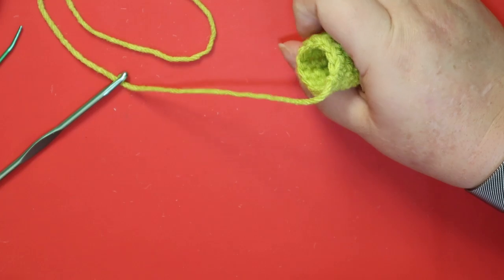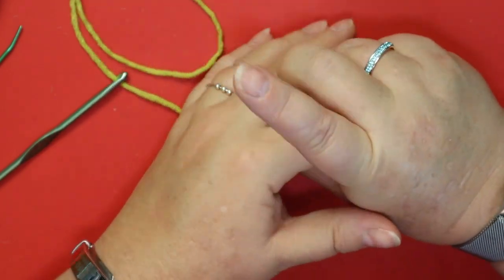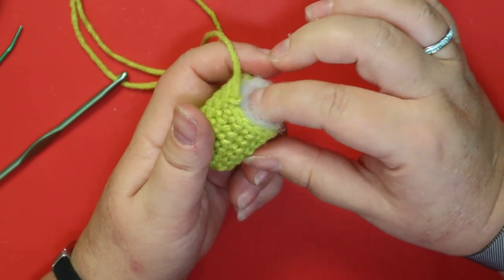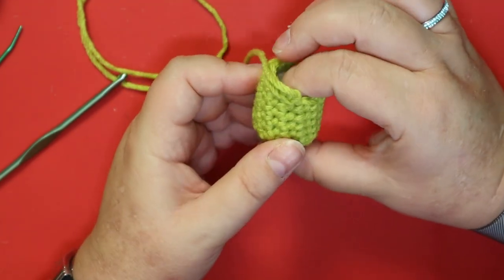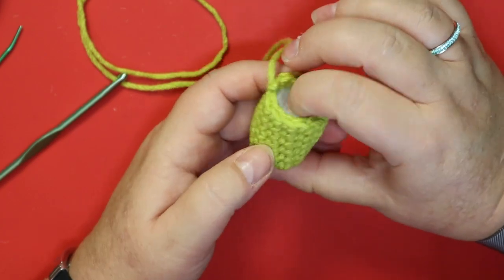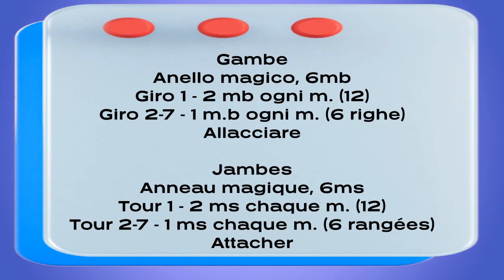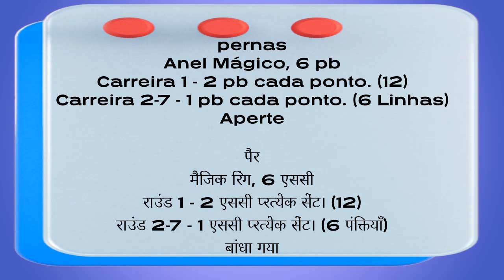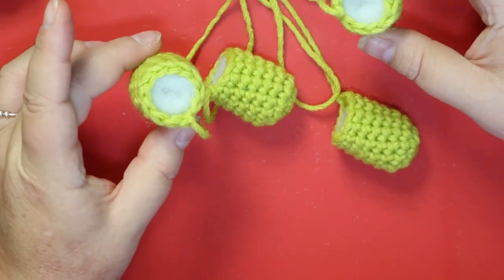So this gets stuffed. So I'm going to put the pattern on the screen, so go ahead and make your other 3, and then we'll meet back here and get them all sewn on. So I'll see you on the other side. So I got all my little legs done. And I got them all stuffed, ready to go.